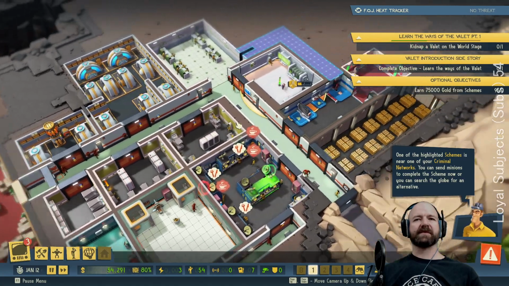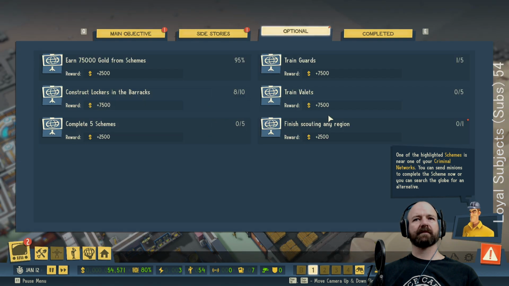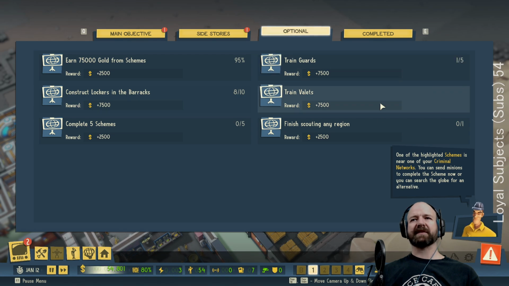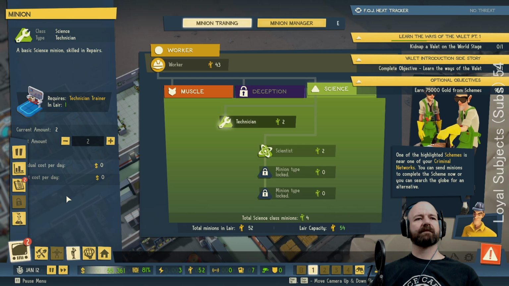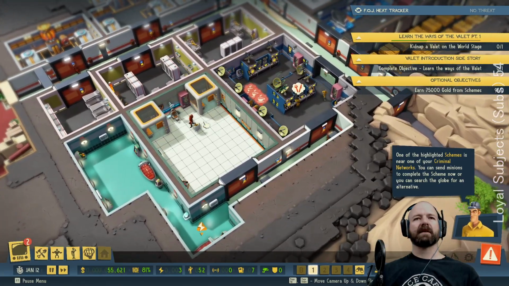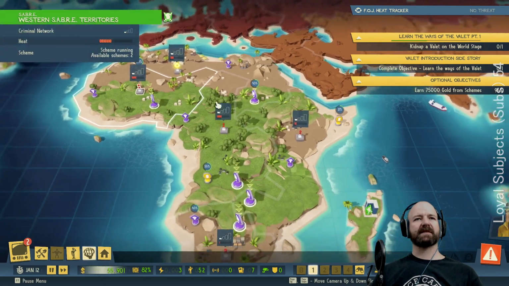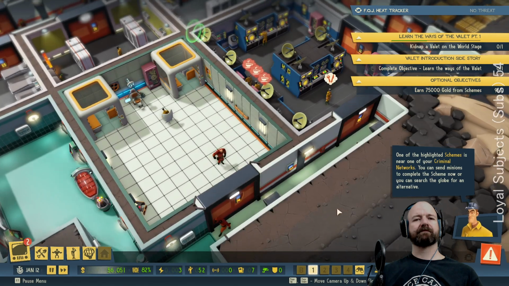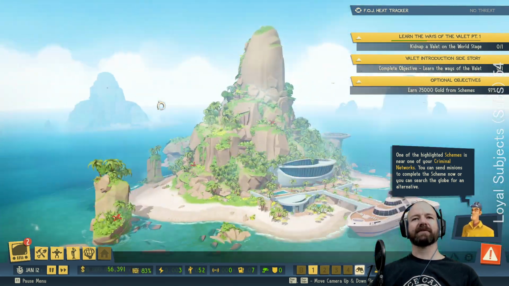Create another generator room, more barracks rooms. Finish scouting, we've done that plenty of times, that's annoying. Train guards. Train 4 more guards. We already have 5. Kidnap a valet on the world stage. I imagine it's being done. 38%. What's that? Cool.